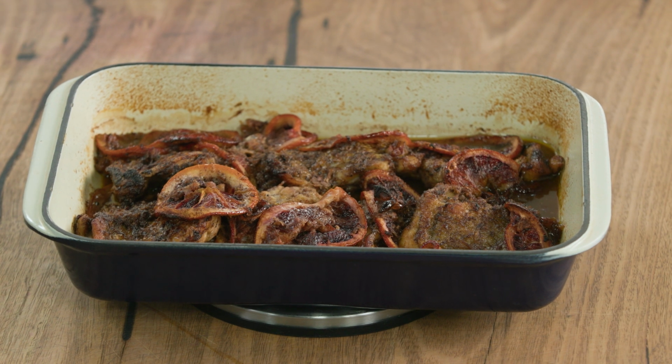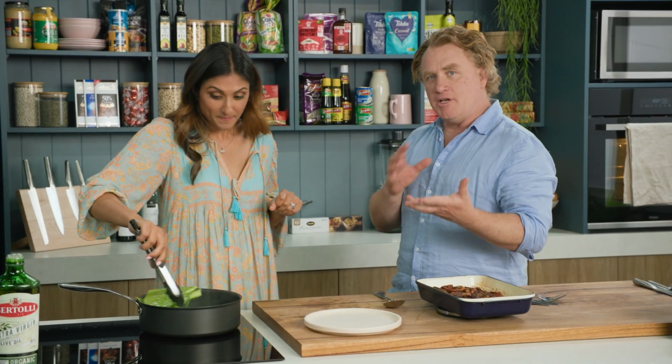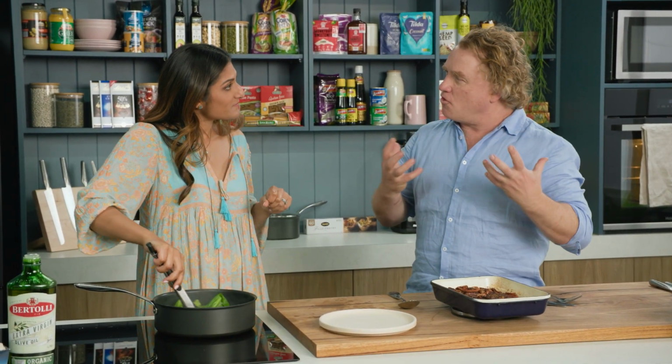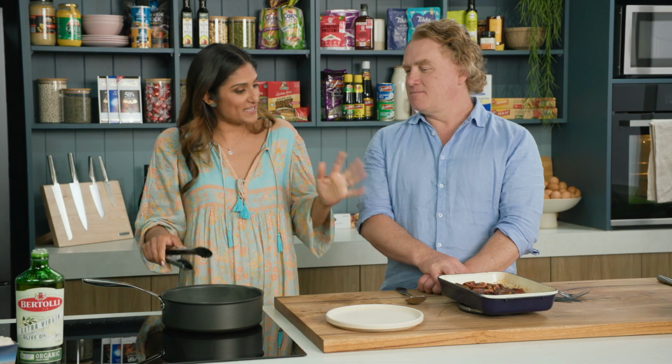What do you think of that, Richo? It looks great. It also smells fantastic. Yes. The 5-spice and the blood orange seem to really be strong flavours that are coming out, and I'm liking it. Now, we need something green with our meal because a meal isn't complete without some extra veggies.